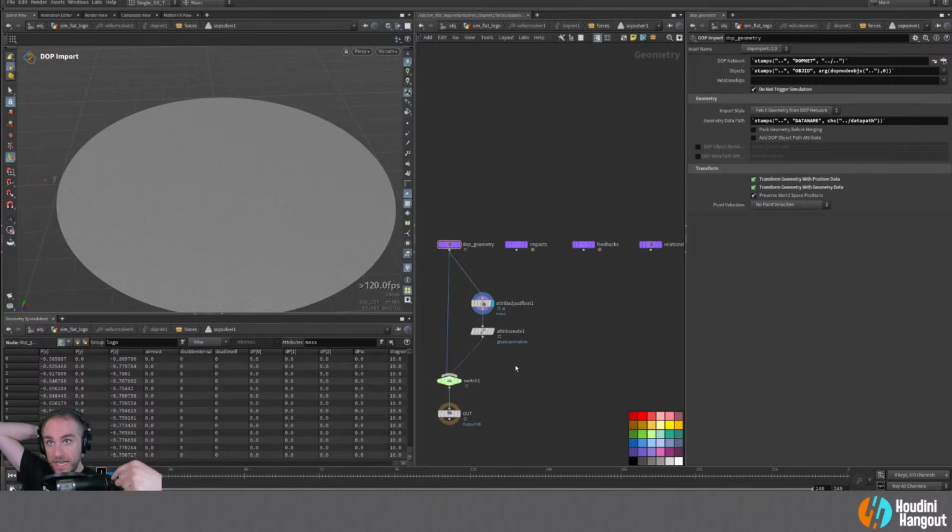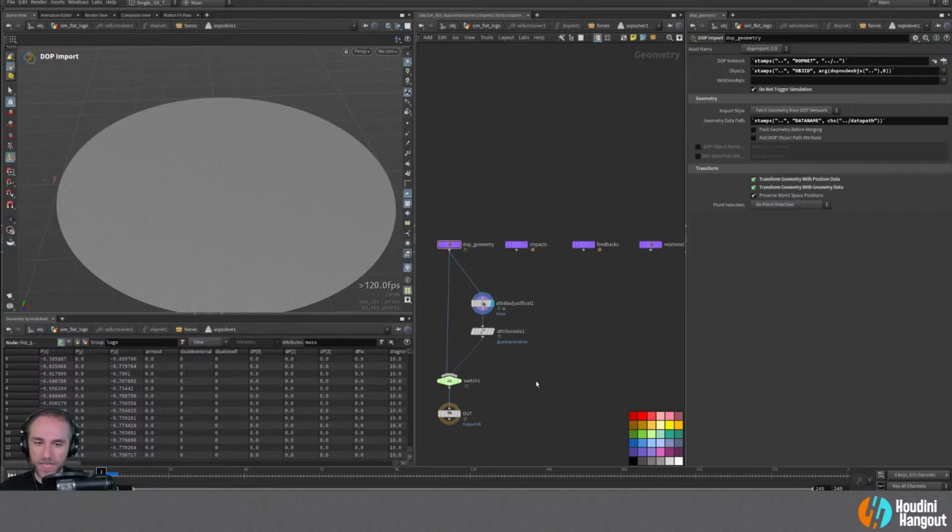So let's take that and maybe go a little bit further with that, and let's calculate some other attributes with this. Just trying to think exactly how I want to do this.